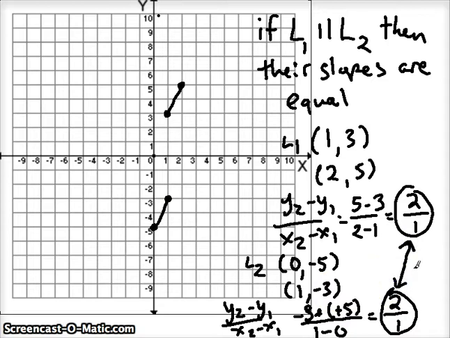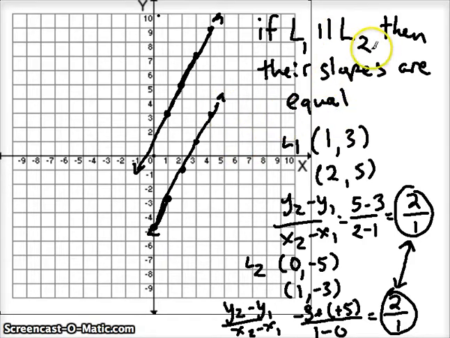So comparing these two slopes, we can see that they're equal. These lines must be parallel. We could draw them even bigger just to prove it. Continuing our slope up 2 over 1, up 2 over 1. So we have something like that. Connect them all. So yeah, they look parallel. Our slopes say that they have equal slopes. So that's definitely enough to prove that these are parallel.